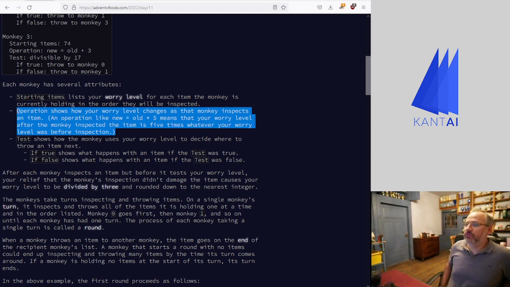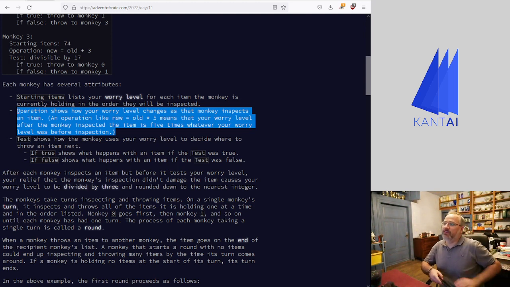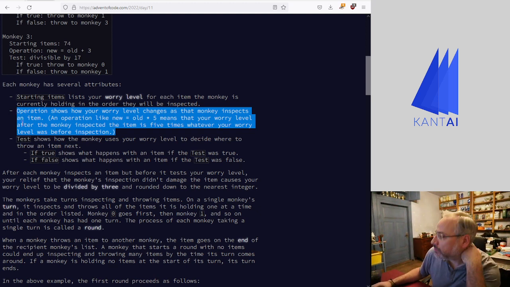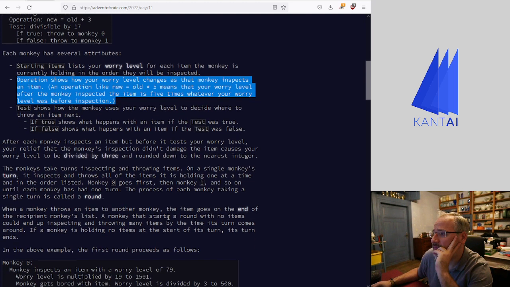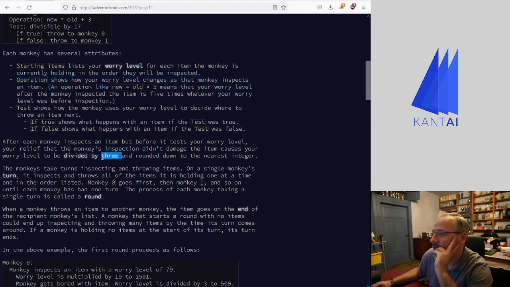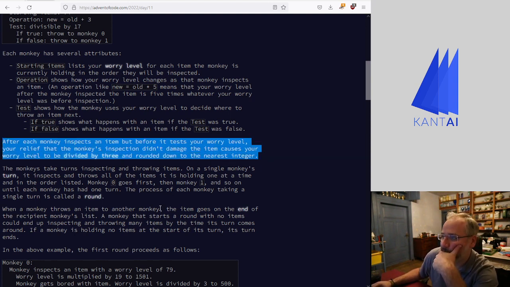Okay, test shows how the monkey uses your worry level to decide where to throw an item. If true shows what happens with an item if the test was true, and if false shows the opposite. After each monkey inspects an item, but before it tests your worry level, your relief that the monkey's inspection didn't damage the item causes your worry level to be divided by 3 and rounded down to the nearest integer.